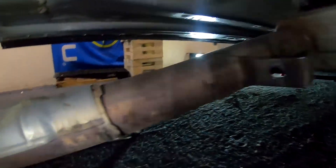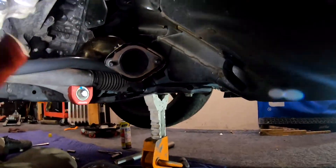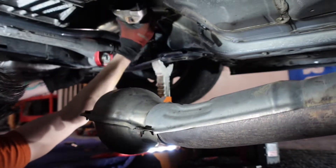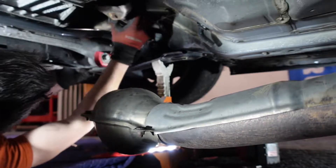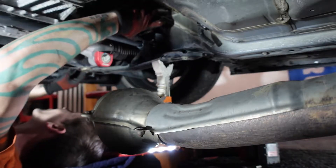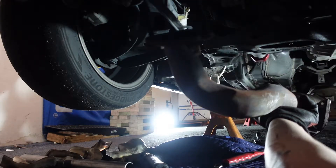I got the front pipe dangling — just loosened those two bolts up there just enough to get it loose and unhang it. Now you can see I've got a lot more room to get the uppipe out. It took a lot longer than I expected because I had to take the damn header out to get that thing to clear. Probably should have done more research before I started.